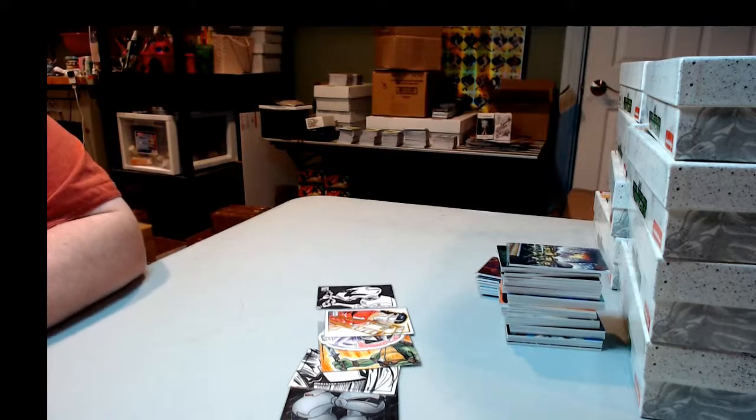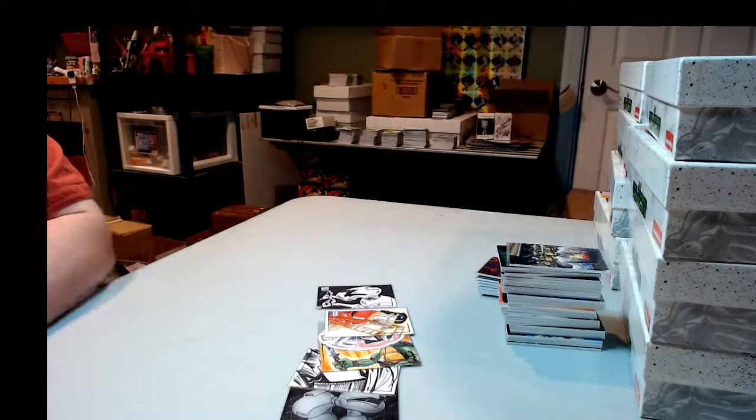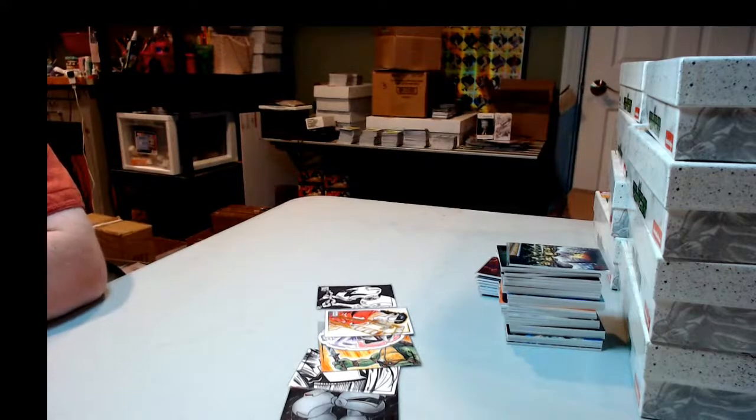Okay, well that's about it. I will get these guys scanned in. It's still nice and early, and I'm not tired, so I'll be able to do it tonight, and I don't have to worry about falling asleep. So again, all the parallels are one spot, so you get a red 1 of 1. That's just nice. And we had a lot of great sketches.